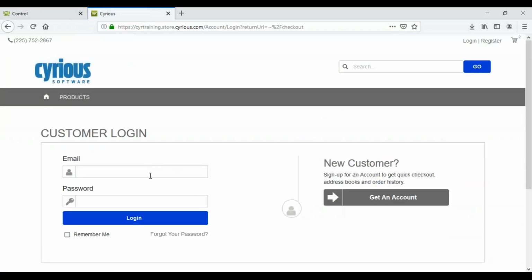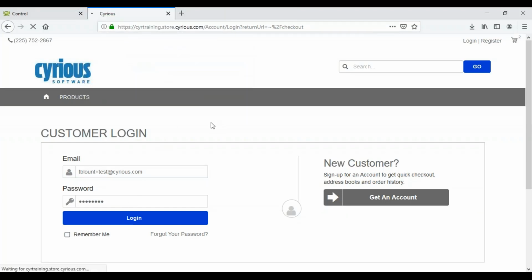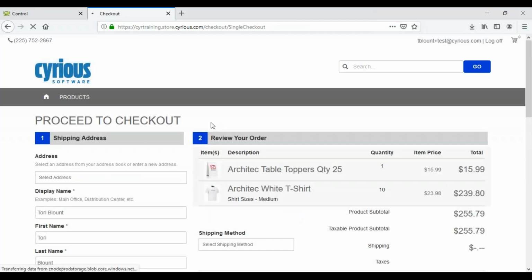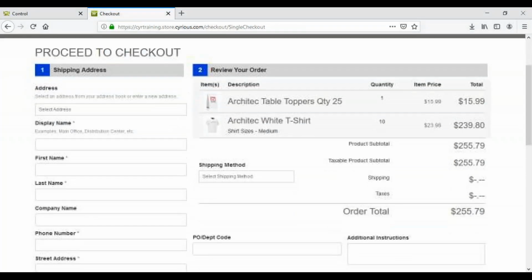Now, some businesses, depending on how you have your security set up for your storefront, might have started on this login page, so then they wouldn't see any pricing before they logged into the website. If it is more of a public storefront and they can see the products before they log in, then they need to log in or create an account before they can get to their basket. Once we log in, we get to our checkout information.